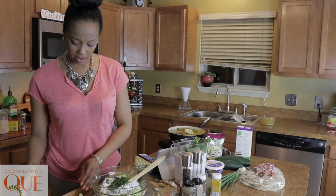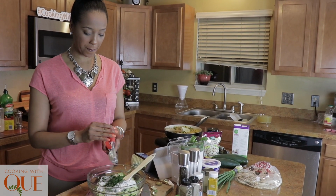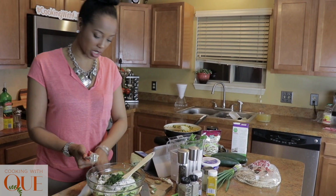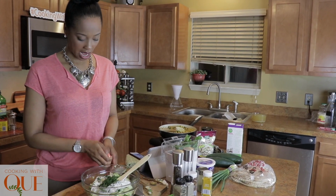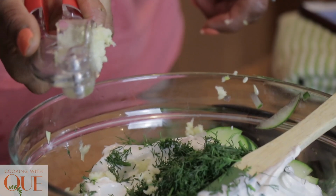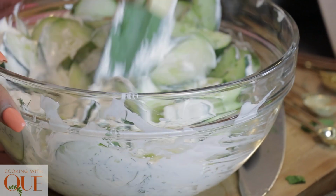So I'm going to go ahead and dump this here. We're going to get some fresh garlic going up in here. You guys know how this works. We all know how much I love my mincer. So we mincing. One more. Oh, boy, you see it? This is going to be phenomenal.